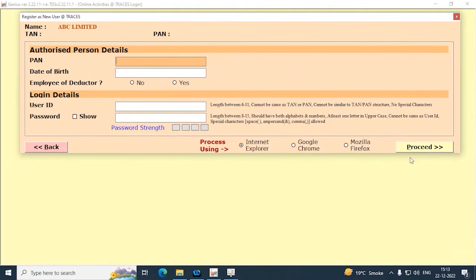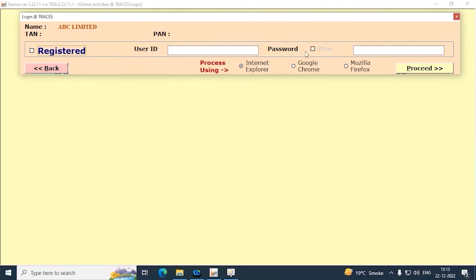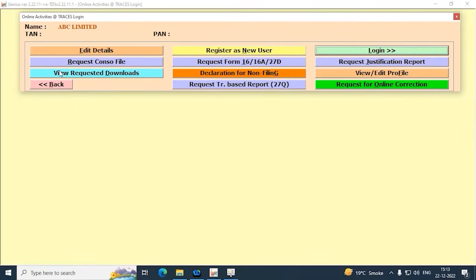And if you are a registered user, then click on the Login tab and then click on the Proceed tab. In the Online Activities at Traces Login tab of the main page, all the features are the same as we have explained earlier, like View Requested Downloads, Request Console File, Request Justification Report, Declaration for Non-Filing, Request Form 16/16A, etc.